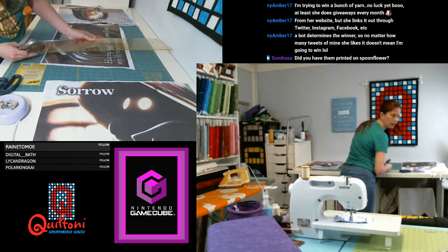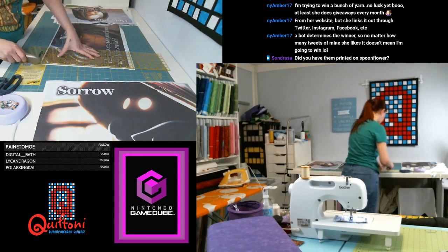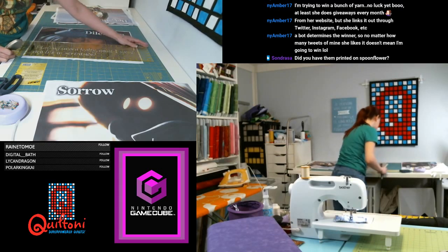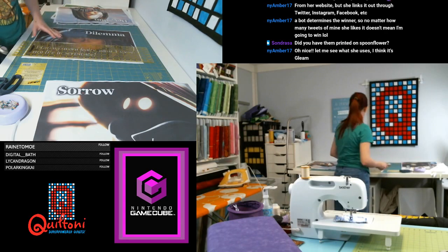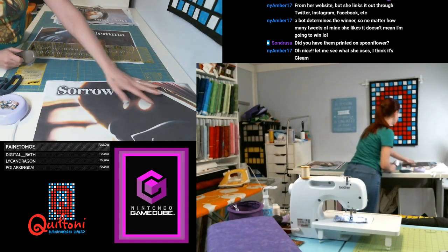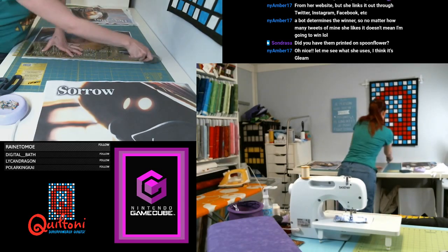No, I did not sundress up. These were printed by a lady who, for a living, prints photos onto fabric. So this was digitally created with the same method that professional fabric is created. It's a lot more expensive than Spoonflower, but as you can see, sometimes on Spoonflower the blacks are not as saturated. You can see here how nice this black is. So it's a little bit more expensive method, but totally worth it.